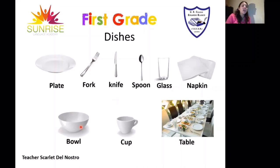Look, the next one is a bowl. Bowl. Can you say bowl? Very good. The bowl is where you serve the soup. En el bowl es donde sirves la soup, la sopa. ¿Ves? Also, in a bowl you can eat cereal. En el bowl también puedes comer cereals, cereales. The bowl is really important. Let's spell bowl. B-O-W-L. Bowl. Very good.